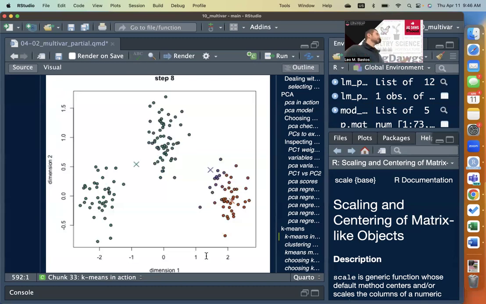We see that it starts off not in the right place, because again, the first step is random. It's a random selection of 3 starting points. And then it goes through this iterative process where you start seeing the X marks move and converge to the actual center of where the clusters really look to be, at least visually.